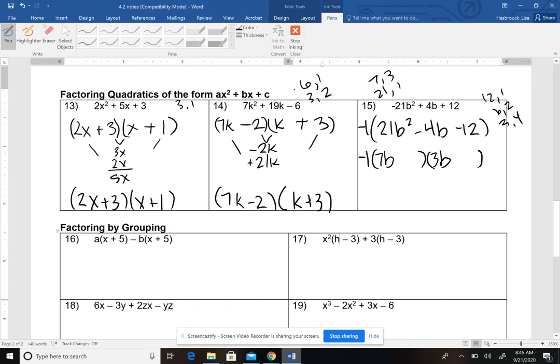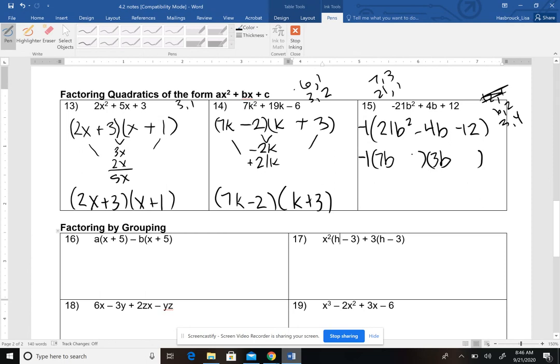Now I have to determine what I'm going to use for this minus 12 here. I don't think it's going to be a 12 and a 1. Like I said, again, because it's bigger numbers and you have a smaller value in the middle. It could potentially be 6 and 2 or 3 and 4. At this point, you kind of have to guess and check. You could do that in your head, or you can write it down to guess and check.